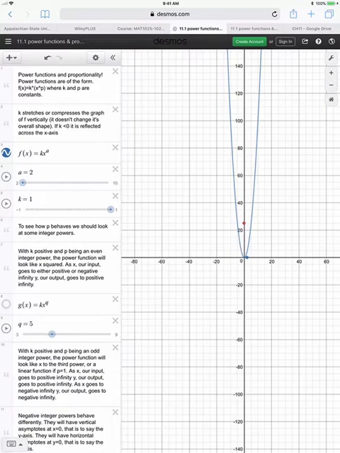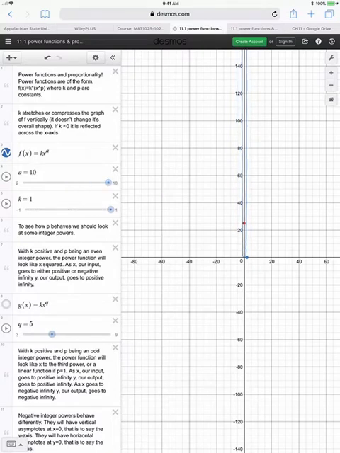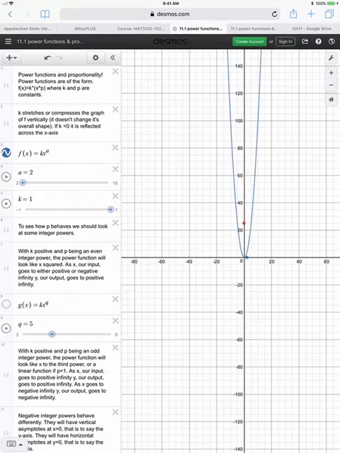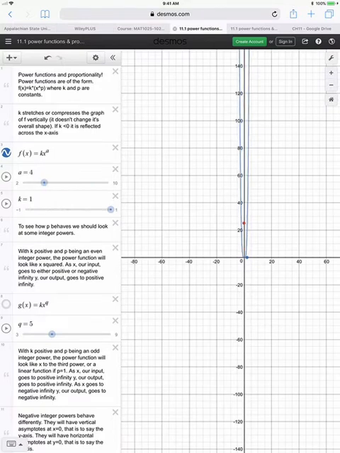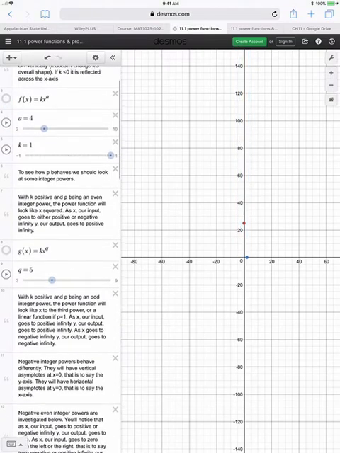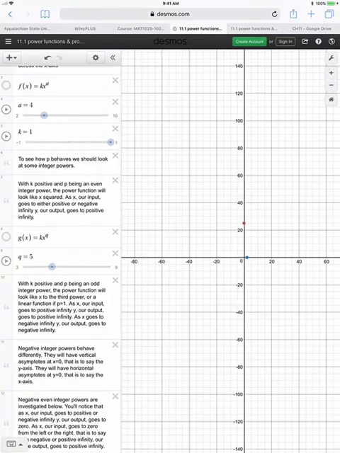So let's just make the coefficient k 1. There is x squared. And then if I move the a slider to 4, there's x to the 4th, then x to the 6th, x to the 8th, x to the 10th. So you can see when the power is an even positive power, the graph takes the same U shape that we talked about in class Wednesday. That just lets you play around with what the power does. Then you can unclick the graph to make it go away. You can scroll down some. Then you have some talking points that tell you about what the output does if k is positive and p is even.